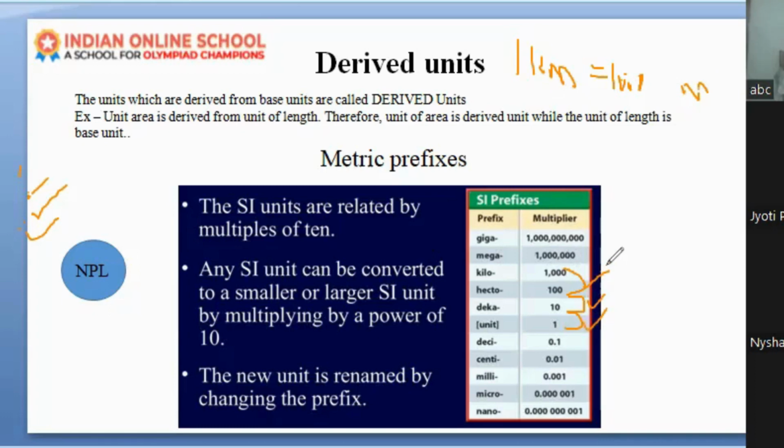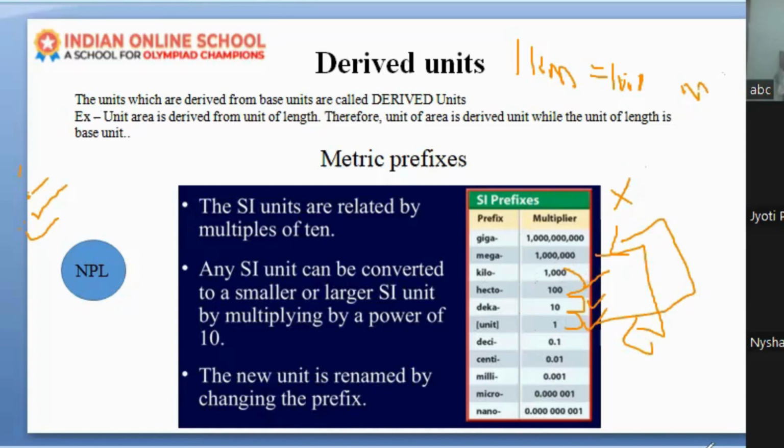Students, please do remember it's a part of math, but I want to elaborate a little bit here for the conversion purpose. If you are coming from up to down, you have to do multiplication, that is repeated addition. If you are coming from down to up, you have to do division with the same factor. So here I say 1 kilometer is equal to how many meters? 1000 meters. There is nothing to do with rectification. Do remember this thing. Okay, let's move ahead.